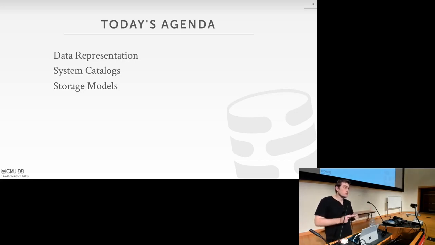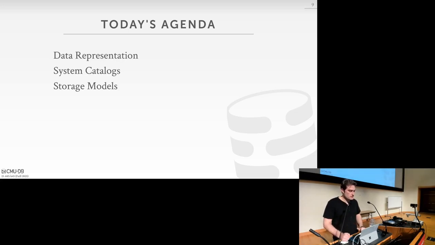If we have an individual tuple inside a page, how do we store it? How do we interpret the data that's stored inside of it? And how do different layers of the DBMS leverage or extract the data that they need from the tuple storage? So that's going to be the first piece.